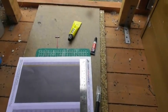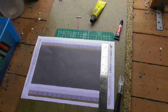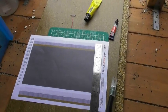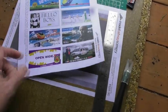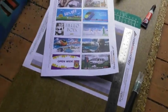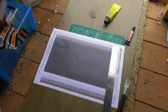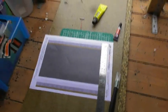And towards the end of the platform, we'll obviously put in the advertising hoarding as well that I've made up that you've already seen. I've got an idea of where I want to position that, and I'll actually build the second one up the other side. And what I'm going to do is put in an advert that's on this sheet here this time, probably this one here, for open wide Monster Munch crisps. Well, people say I've got a big mouth anyway, so why not? Right, so that's what I'm going to do here. That'll take some time to do.